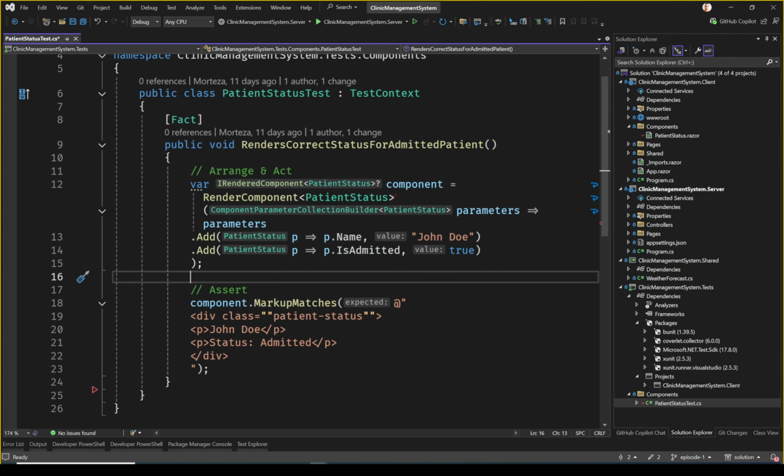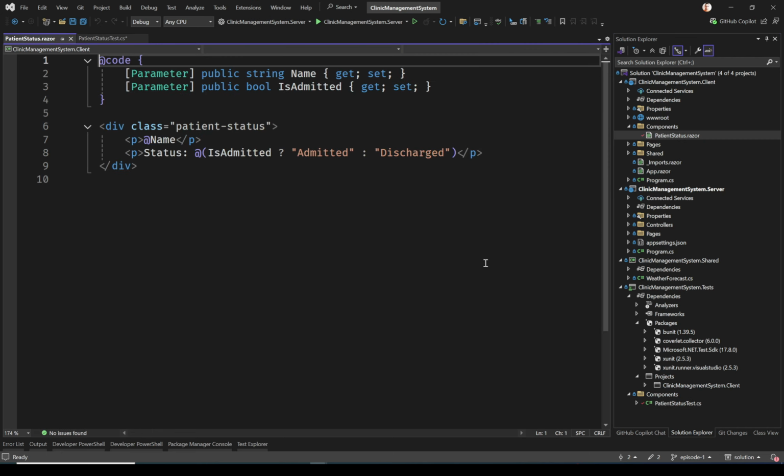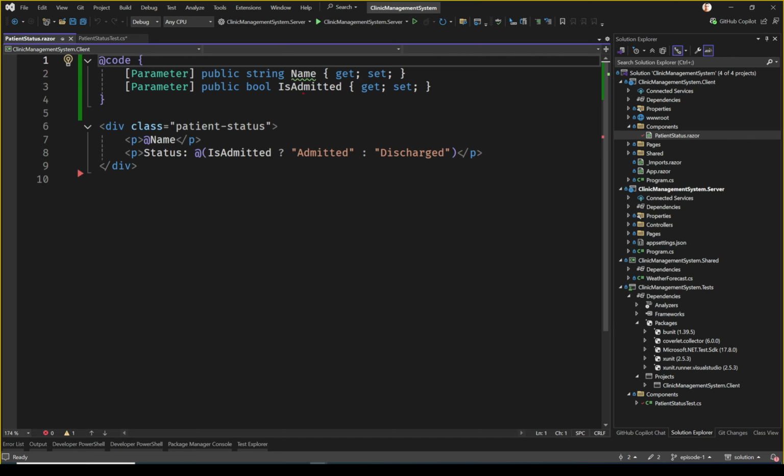So now inside of this component variable, we have a rendered version of the patient status component using these two values for the input parameters. Now we can assert the HTML produced by this component. So let's take a look here. If, for example, we put John Doe for the name here, we expect the text inside of the paragraph to be John Doe.